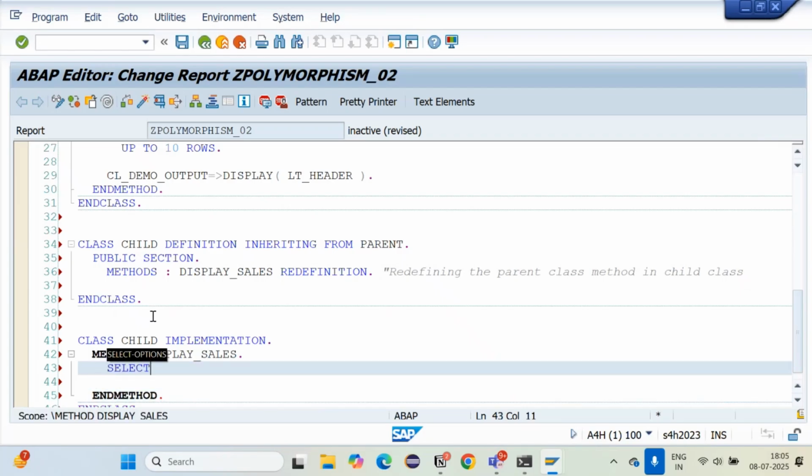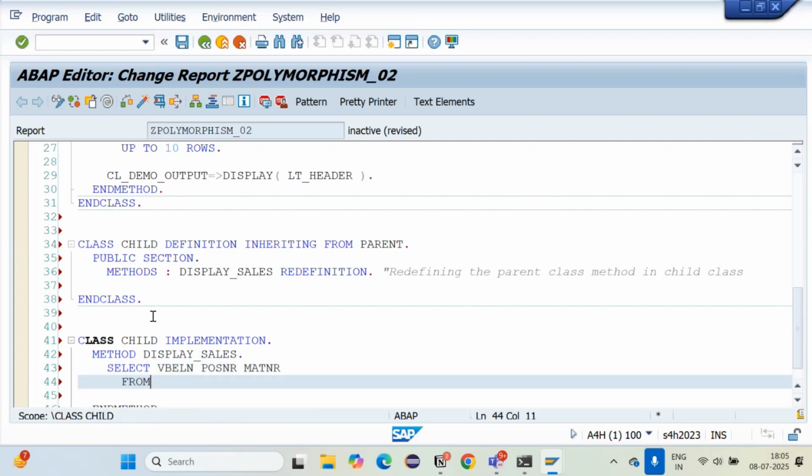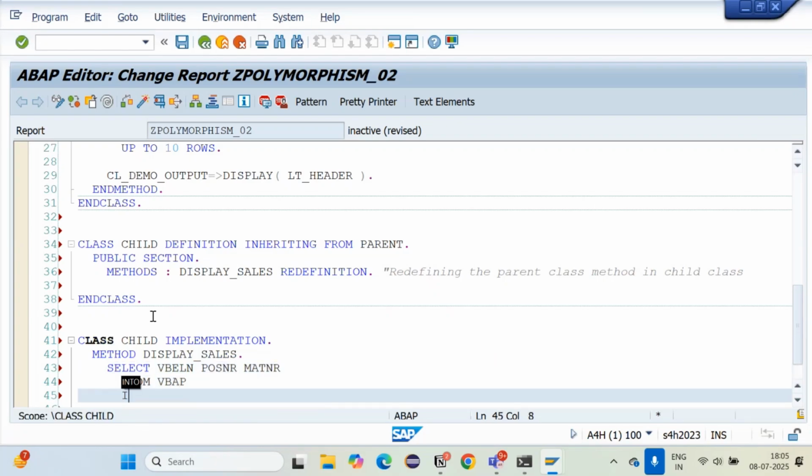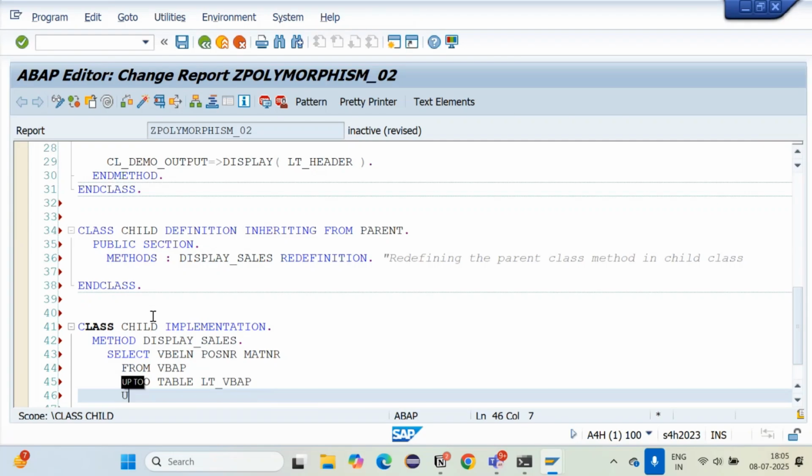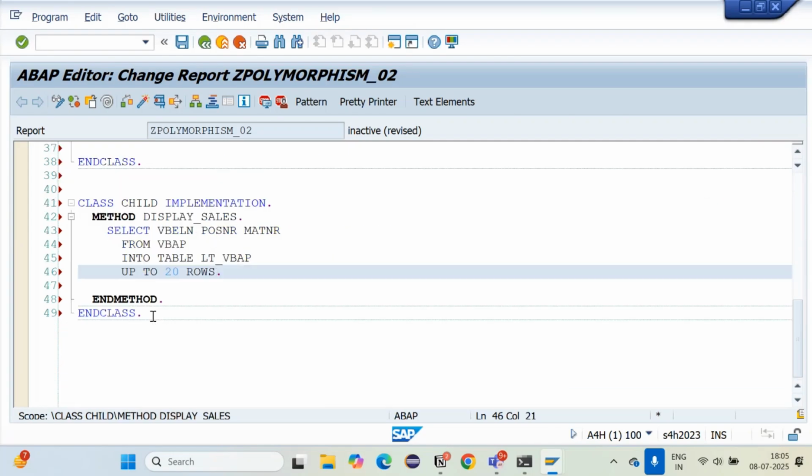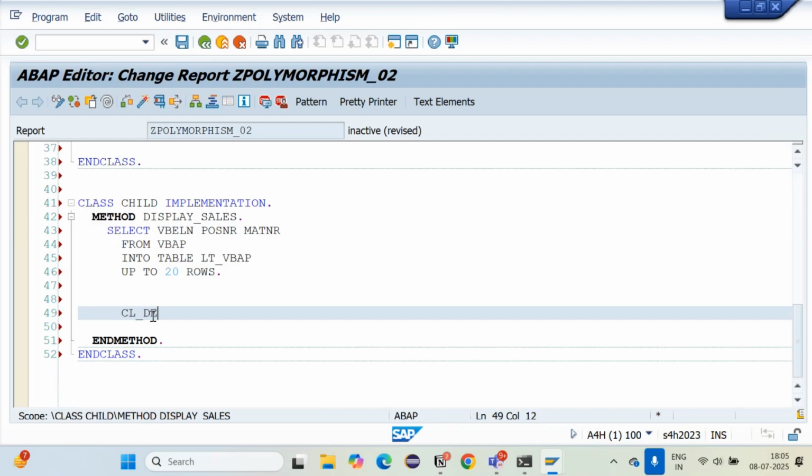So I'm writing it for, suppose, my VBAP now. VBELN, POSNR, MATNR, from VBAP into table LT VBAP up to, let's say, 10 or 20 rows. And then I'll simply display it, CL demo output, and my display method, LT VBAP.